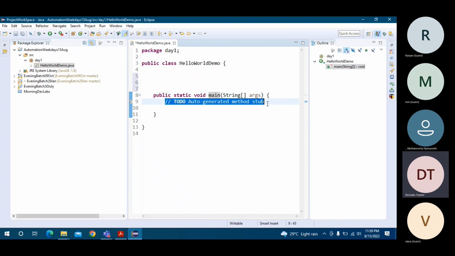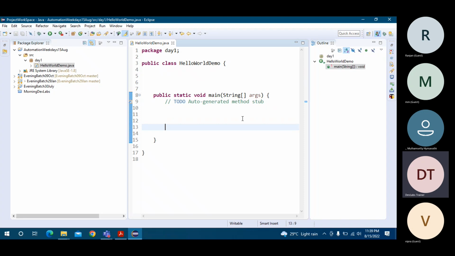The first line will be a comment. It is automatically created, so you can ignore that part. We don't need to think that a comment is disturbing so much, it's just a message. Someone will read the information, so it's just a message to that person, so you can ignore that part, right? And then you come and just write a Java program.